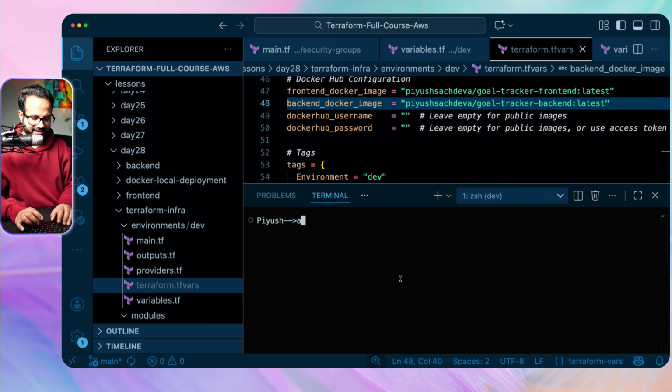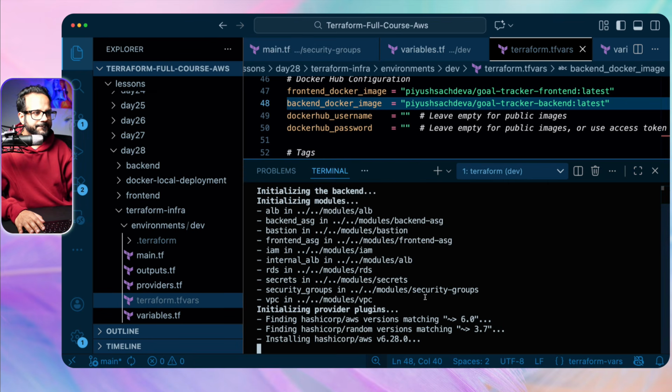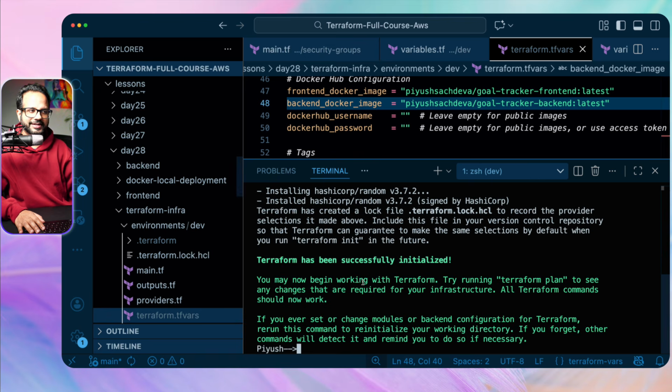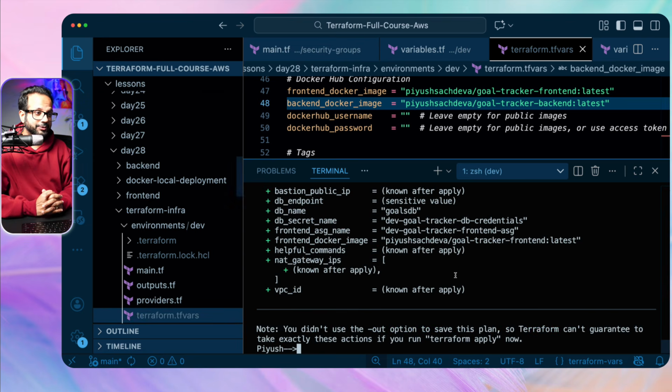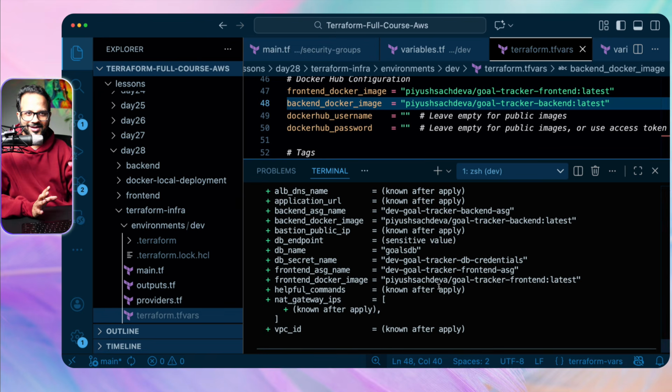Okay, let me set the alias tf is equal to terraform and then run terraform init. Okay, it is initializing because we have created all the modules, so it needs to initialize and install the modules to download the dependencies and so on. Now you can run terraform plan, and there'll be a lot of resources, plus RDS takes a lot of time to provision, so you have to be patient. But I will pause the recording so you don't have to just stare at the screen.